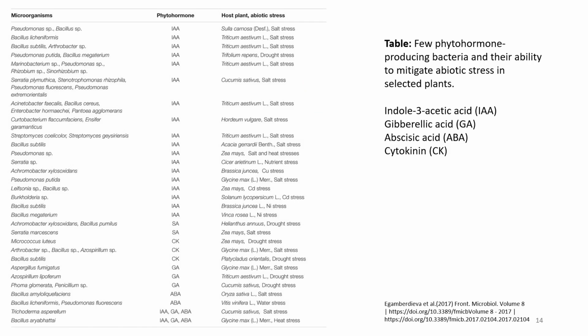Then we have also some other organisms like Achromobacter, which is helpful in providing Helianthus annuus the stress tolerance. Then we have Micrococcus luteus and several others like Bacillus subtilis which produces cytokinin, and then we have Azospirillum which produces gibberellic acid, and then others which produce abscisic acid, and there are some organisms which produce a host of phytohormones together, whether it is indole acetic acid, gibberellic acid or abscisic acid.